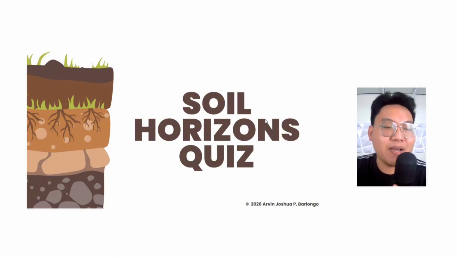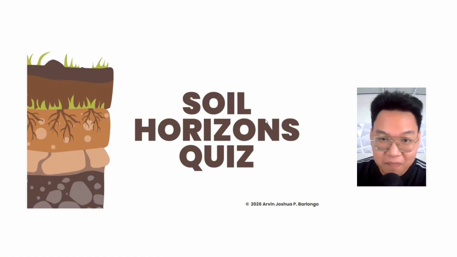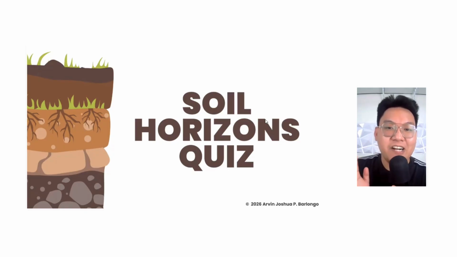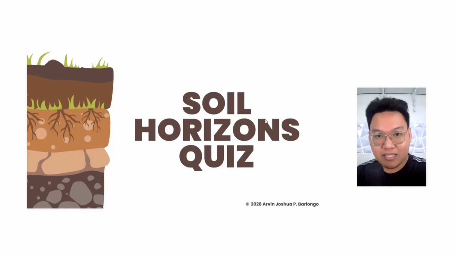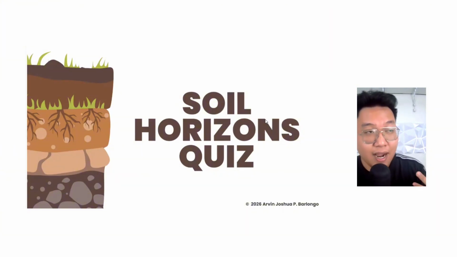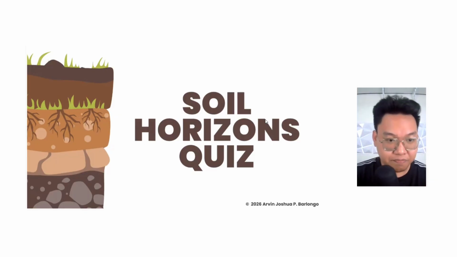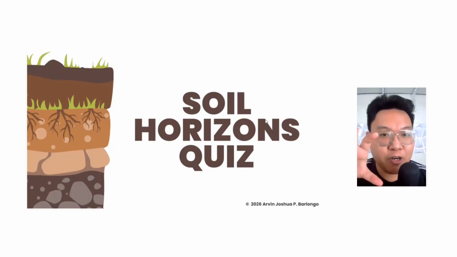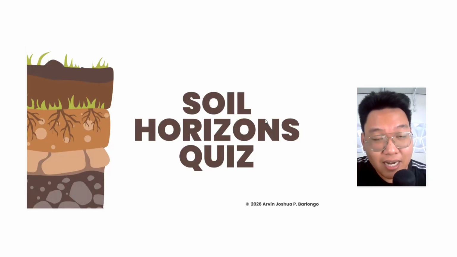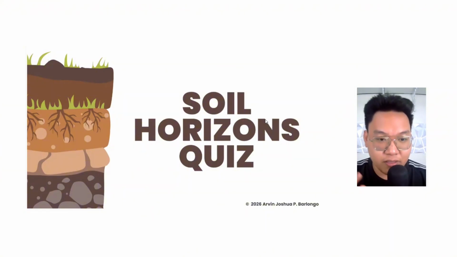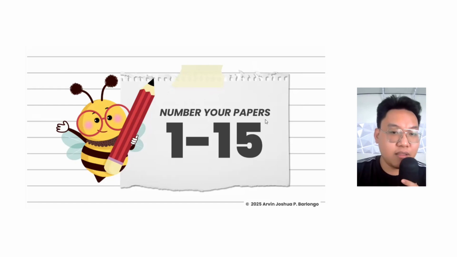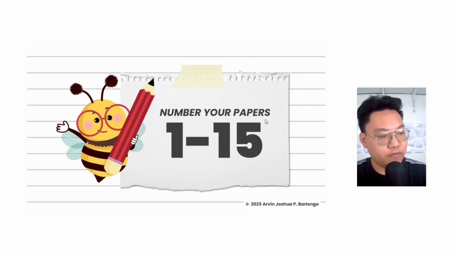For us to test, if may na-absorb ba kayo na something doon, you can pause this video if gusto nyo pang balikan yung mga notes nyo. Pero, here is a soil horizons quiz kung saan mayroon na kayo sasabihin na word or phrase, then hulaan nyo lang kung anong horizon yung dinidescribe niya. So pagkatapos ng isang item, i-reveal ko na agad yung sagot. So this is up to 15. Number your papers from 1 to 15.